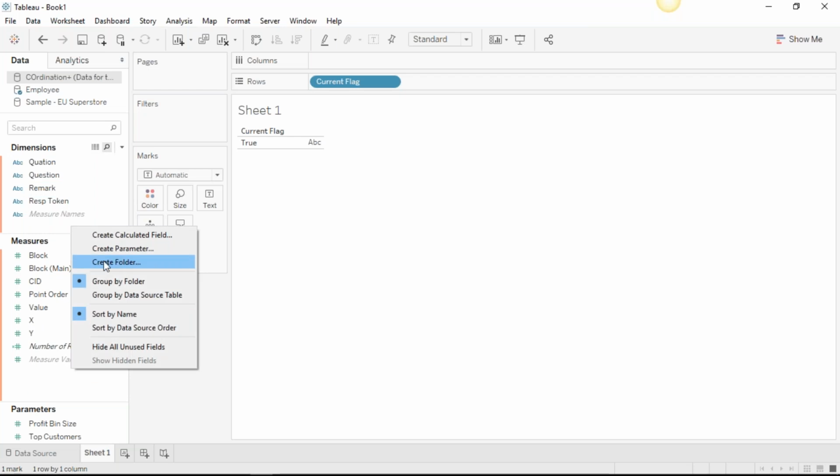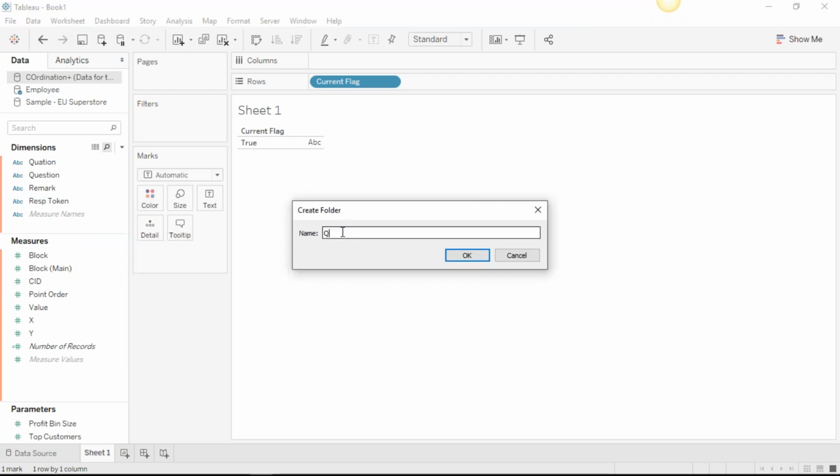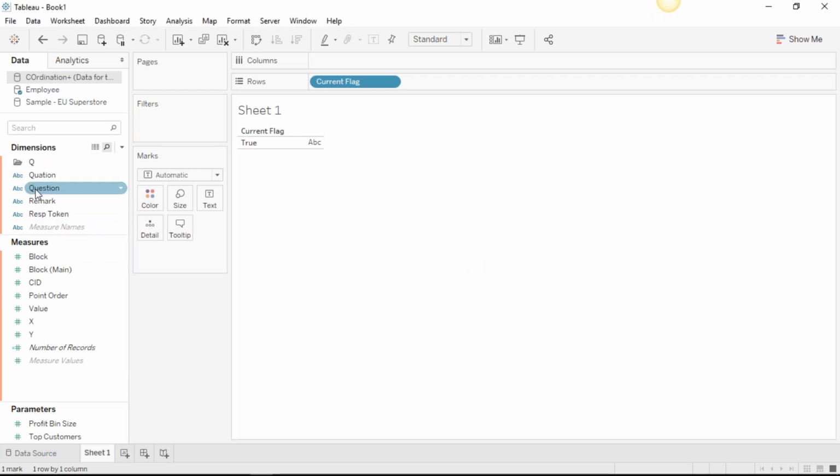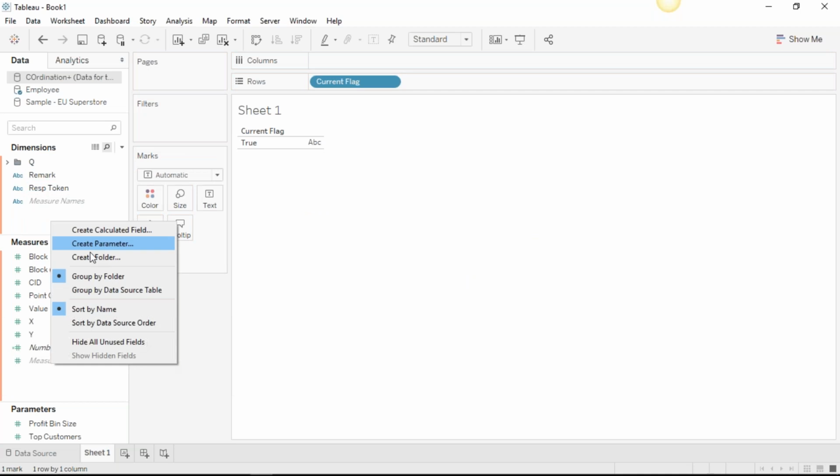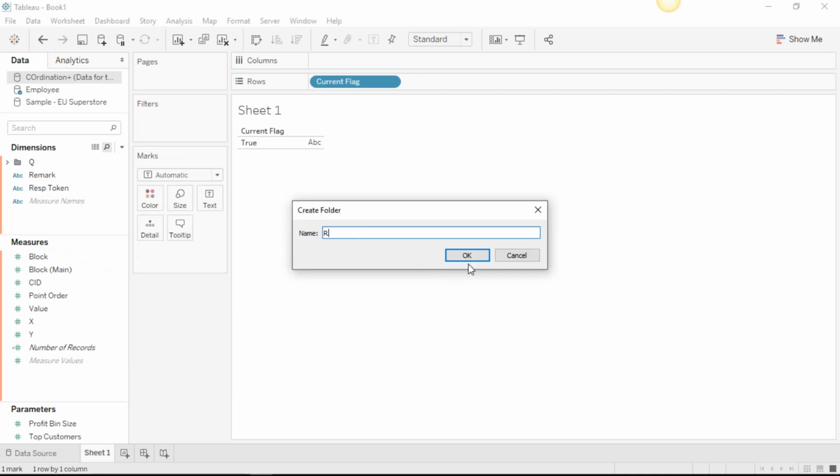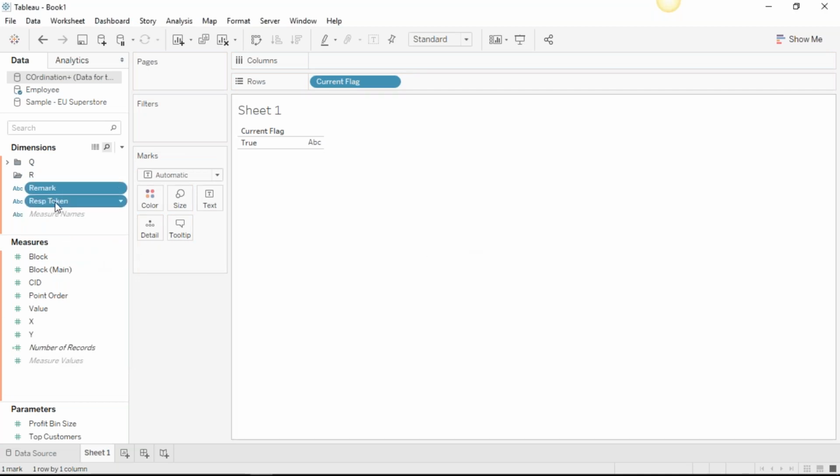Now I want to create a folder. Let's say make it something, a group. Let's say all the columns with some section. Let's say customer columns. Customer names are combined together. Okay, for me, I don't have that kind of data. So what I am doing is I moved the Q columns together and R columns together, right?